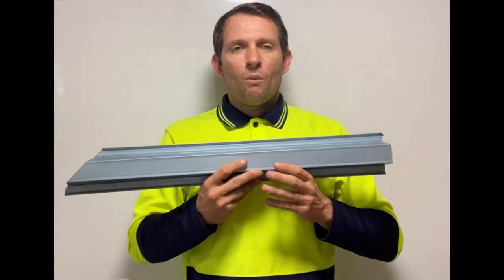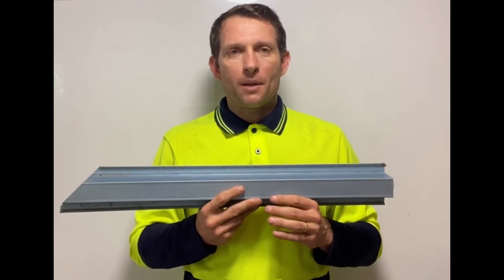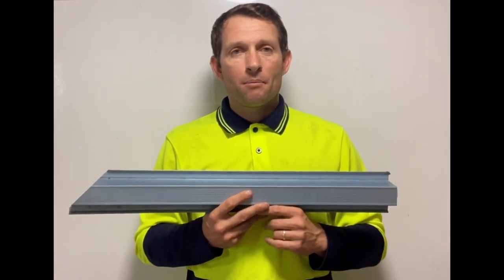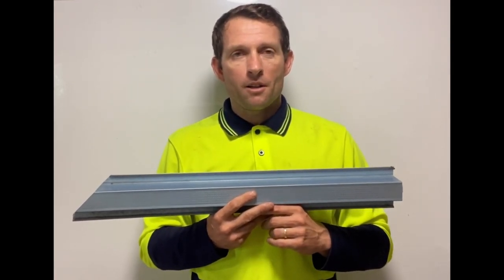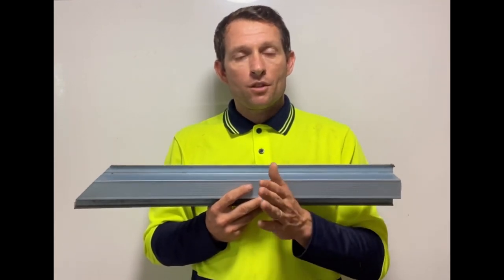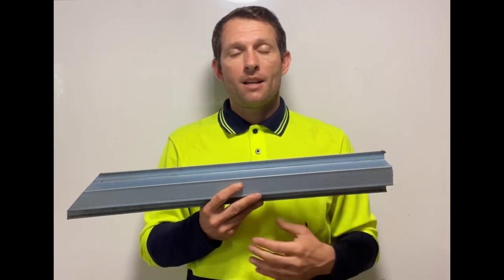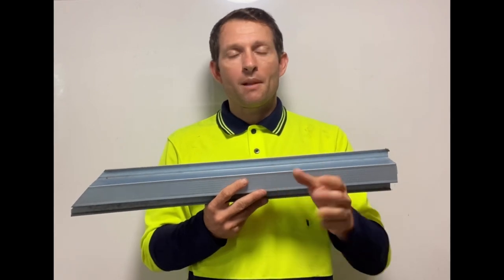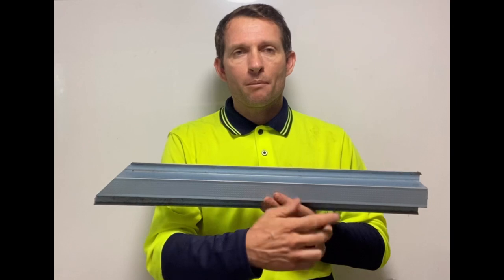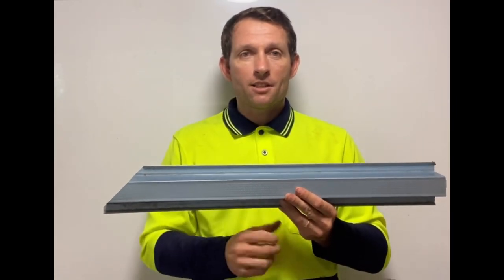So why are we talking about battens? Well, battens are usually the first thing that goes on when putting a roof on, and they're also a surprisingly large complaint item in a lot of the work I do. That's usually because people are not happy with the straightness or curvature of lines in the finished product. After they've put the roof on, people complain about the straightness of lines. Also, people complain about where the fixings go in the battens, if they can still see the bottom. On a new house, without a ceiling, you can see the bottom.